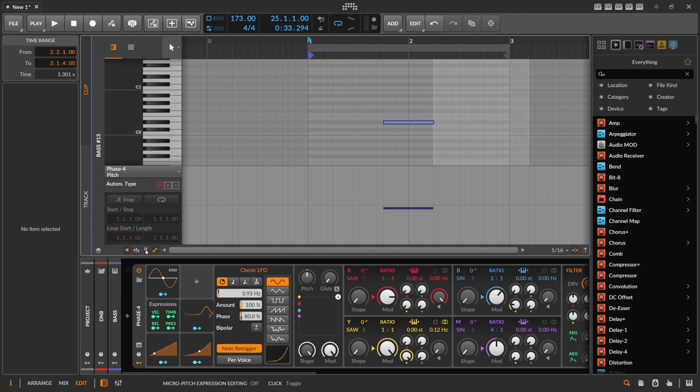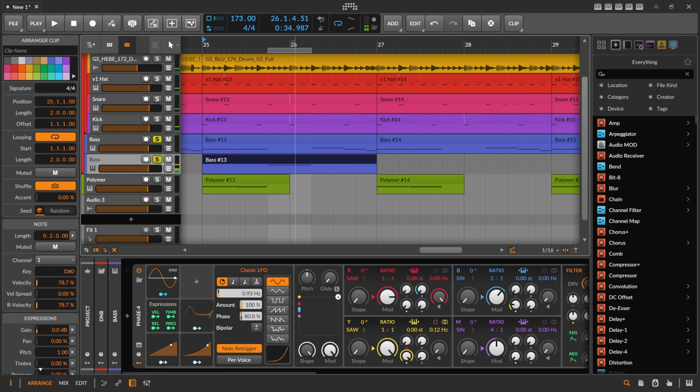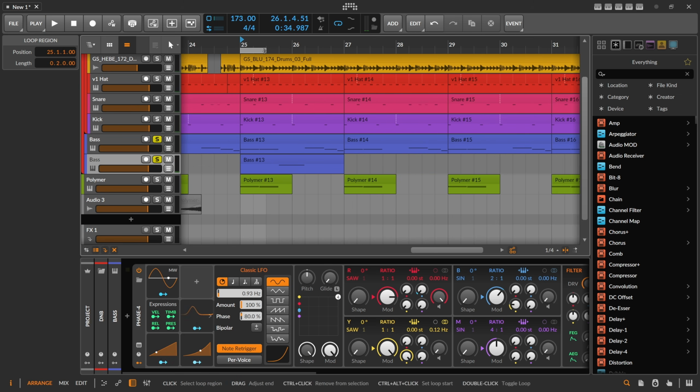Can maybe use here a bit of pitch modulation. Let's see how this sounds.